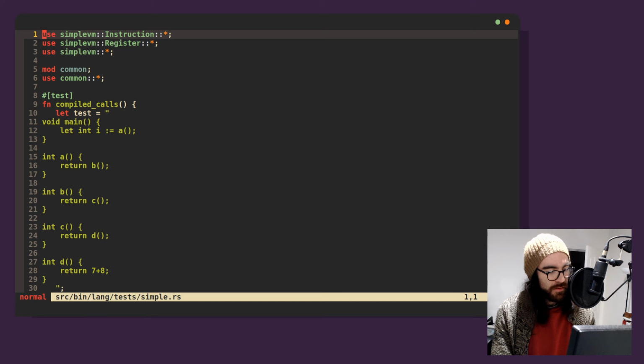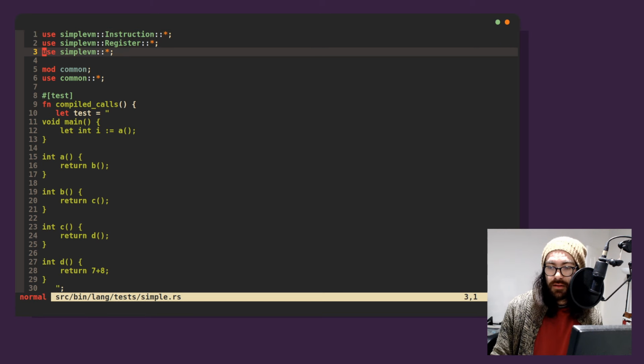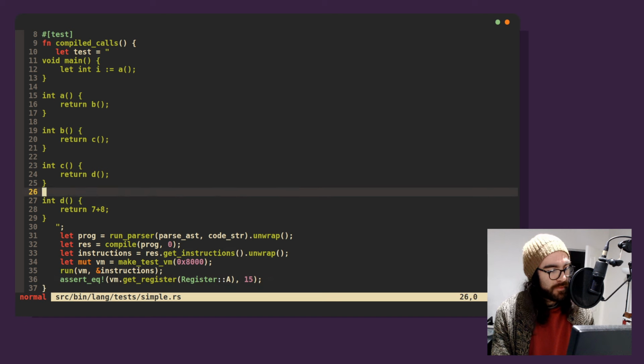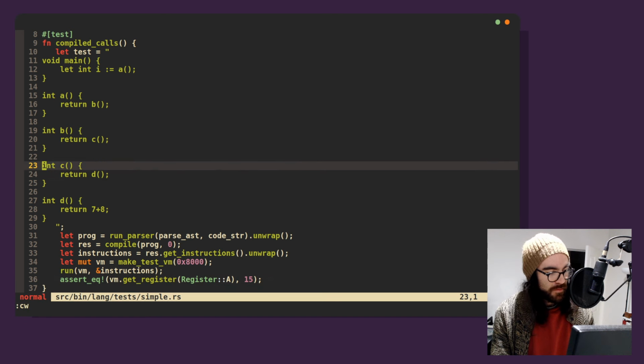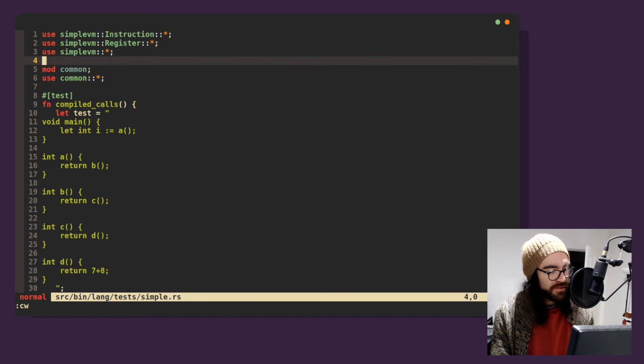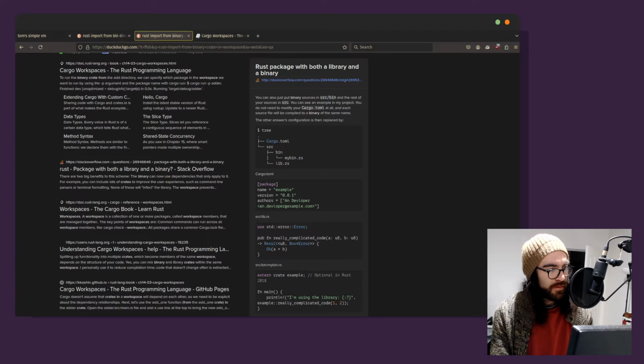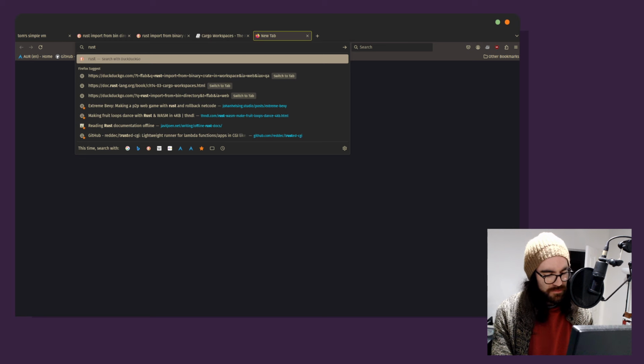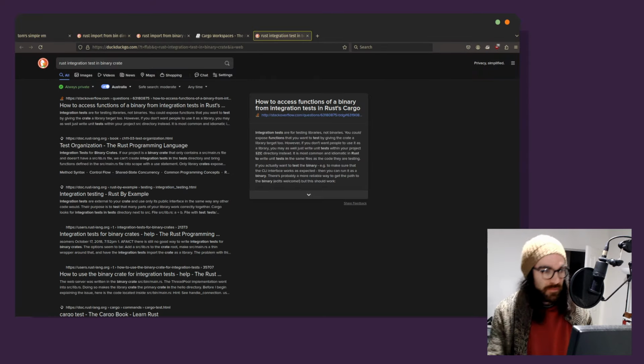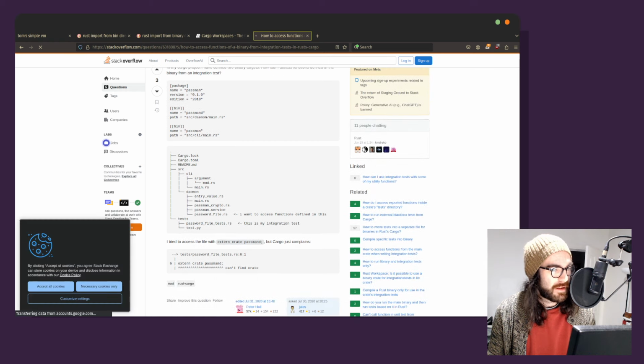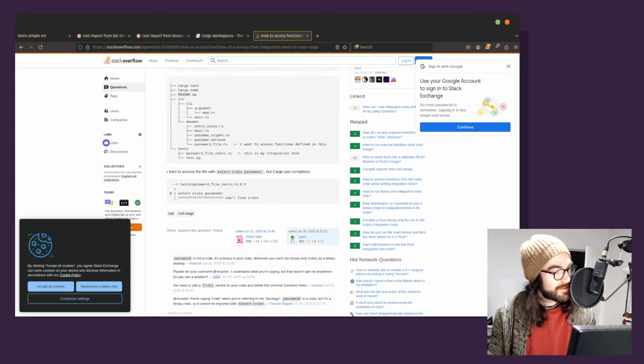Thing. I also can't search that. Okay, so that didn't do anything. Rust. This I think might actually be what I want. Name equals this?